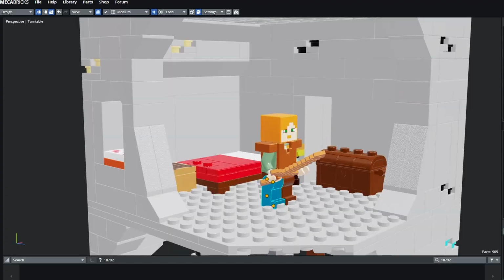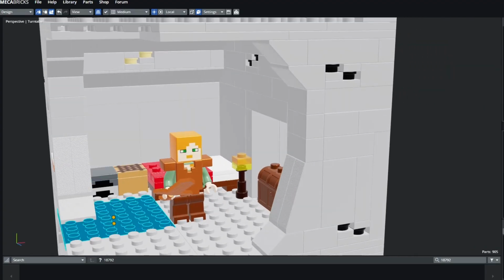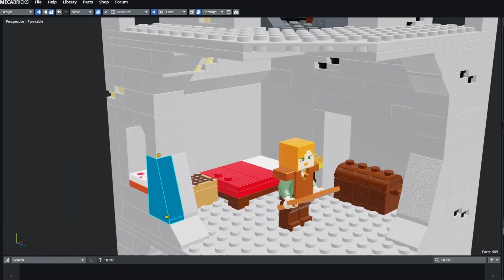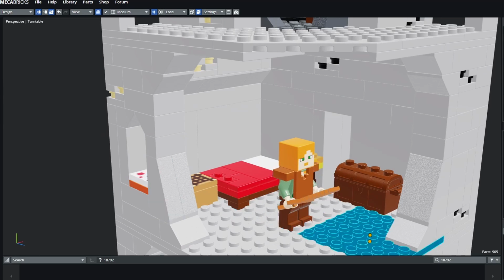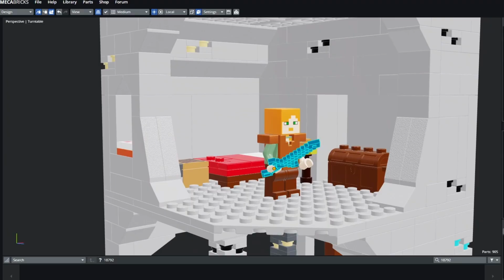And moving down to the next layer, we have the little sort of underground hidden base, where there's a chest, a bed, a crafting table and furnace over there, a little cake in a little space here because cake. And I decided to give Alex the new copper equipment. So Alex is just down here, you know, getting geared up in the base with the brand new copper chestplate and copper sword, because those don't exist in Lego Minecraft yet because they've just been added to the game. So I thought, you know, that would be a fun inclusion to make this stand out a bit.